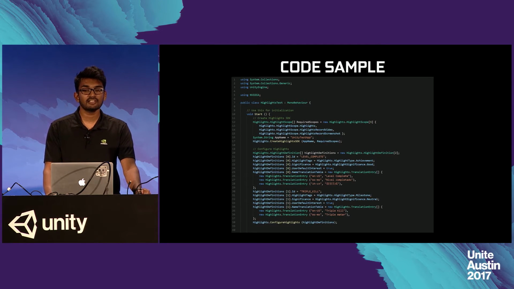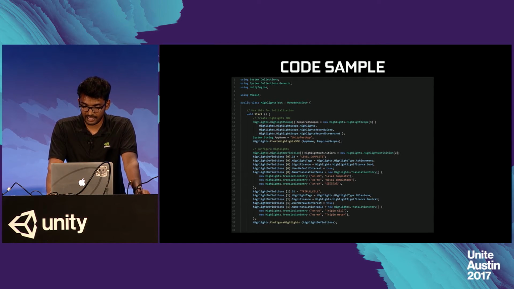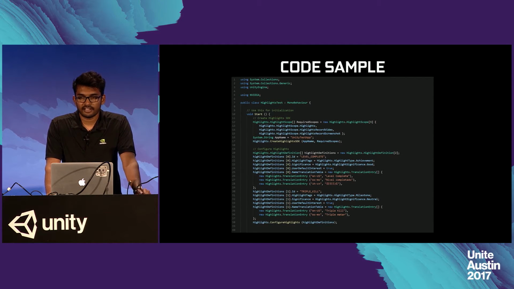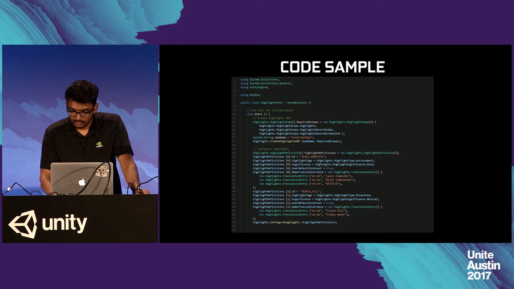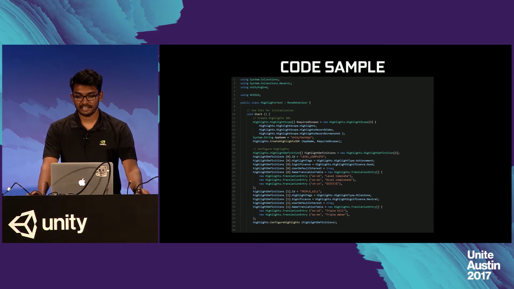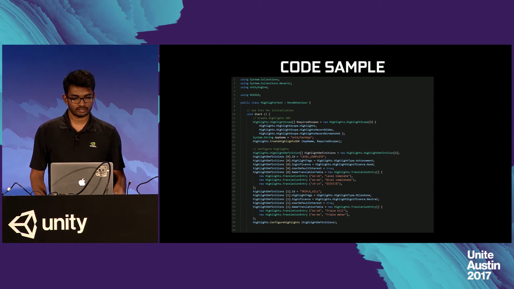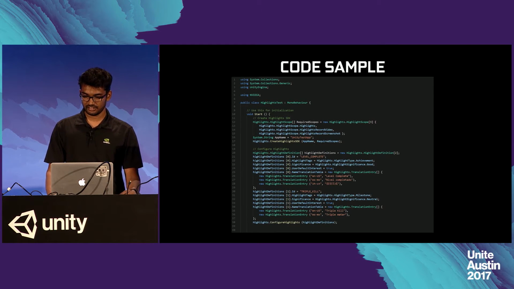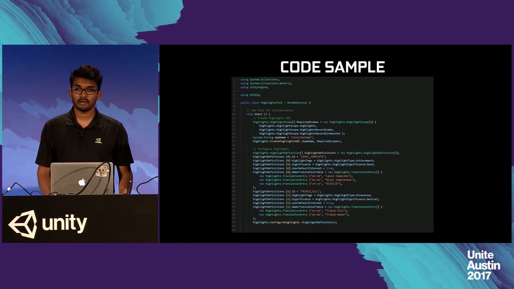In this case, the first highlight is an achievement highlight. Highlights can also be given a significance level. The user default interest property states if the highlight needs to be enabled by default or not. Each highlight also has a name translation table to facilitate translation into different languages if the game is intended to be shipped with multi-language support.